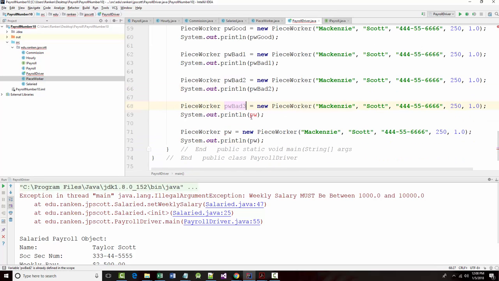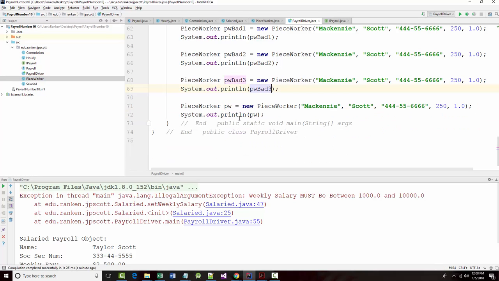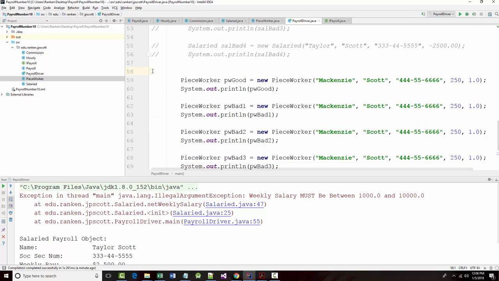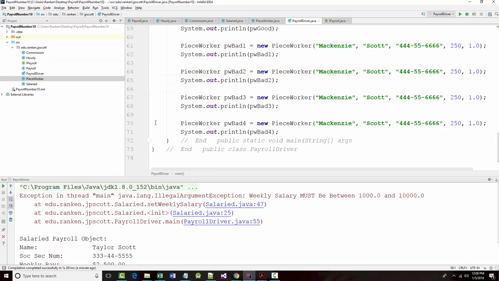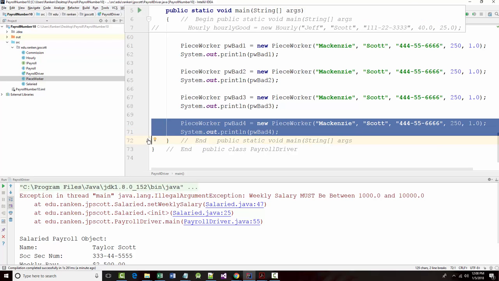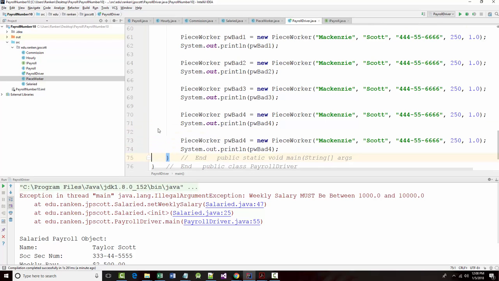This will be PW bad 3. And PW bad 4. So what did I do here? I've got a good one, bad 1, bad 2, bad 3, bad 4. I need one more bad one. So this will be PW bad 5.